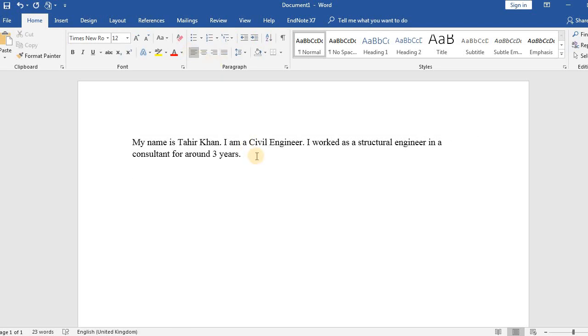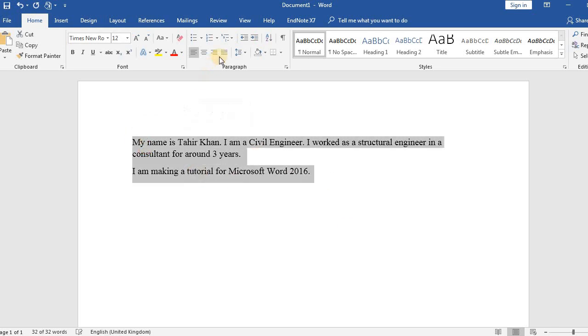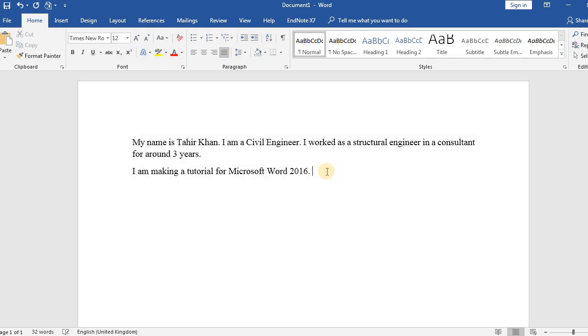So if you make another paragraph, like this one, I am making tutorial for Microsoft. See, now this looks like that. If you make it two paras like this, if you select it, so these are now aligned.